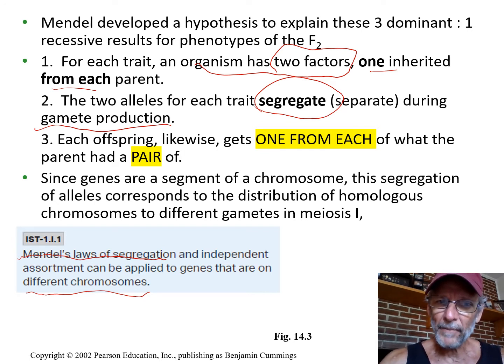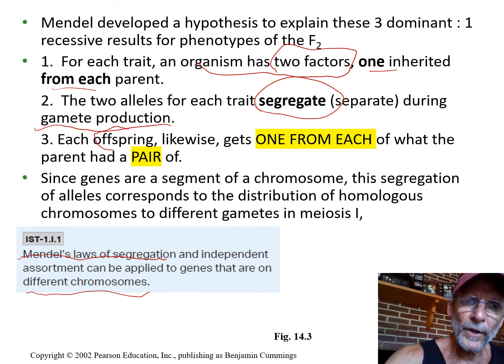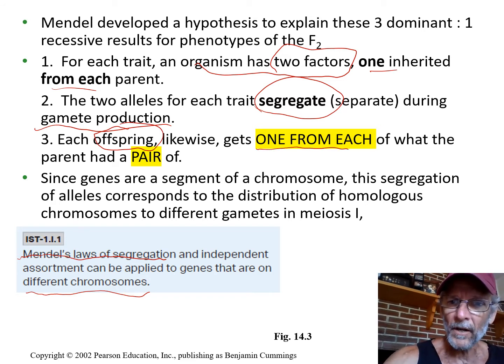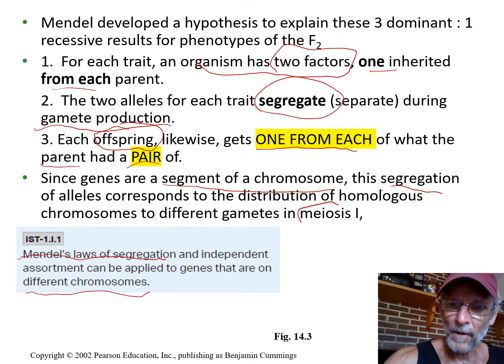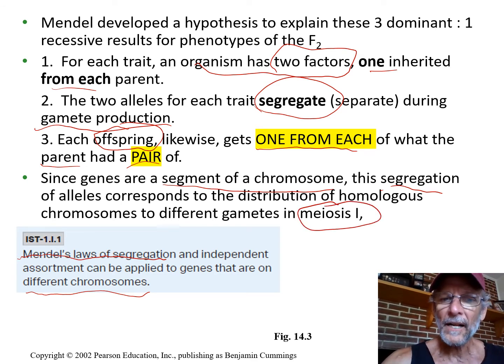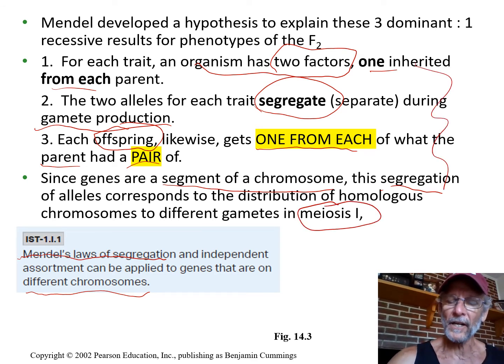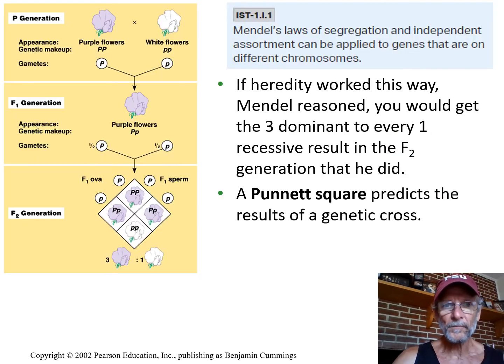That way, when two gametes come together, that offspring that results is going to get one from mom and one from dad, one from each pair from each parent. Now, going to chromosome land, like Mendel never could, right? We know these genes are segments on chromosomes, and it's because homologous chromosomes segregate, separate, in meiosis 1. Remember, they wanted you to know that we get this phenomenon that results in the F2 generation, that 3-to-1 ratio.